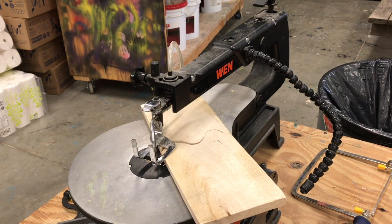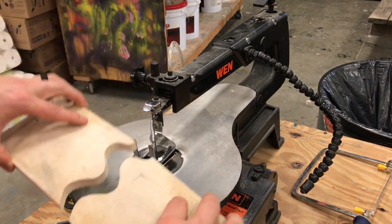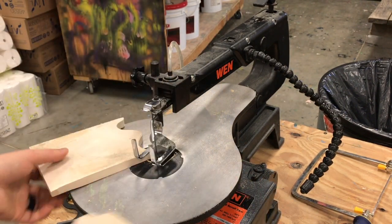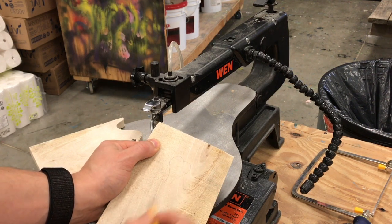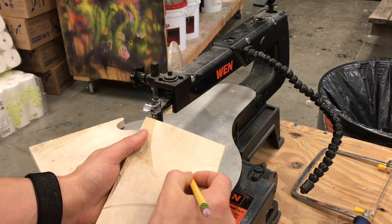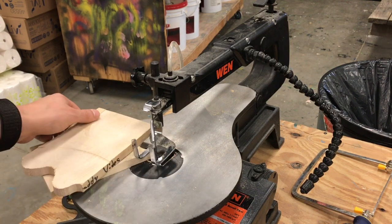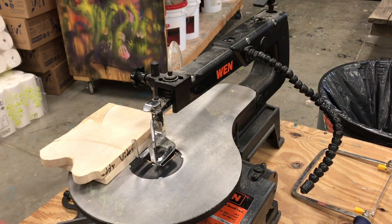Keep your hands far away from the blade — that's easy when your piece is large. With the scroll saw, it would be easy to make something like a puzzle piece or two shapes that fit together. You could cut out any shape that has curves, like a heart. If you wanted to cut out an interior shape like a circle — removing the circle and keeping the wood around it — you'd drill a hole first and feed the blade through. We'll talk about the drill press, which is the other tool you'd need for that. Now let's go over some safety questions that will appear on your safety test.